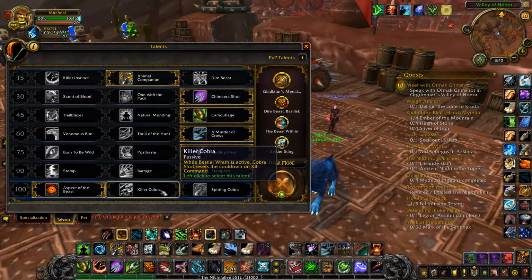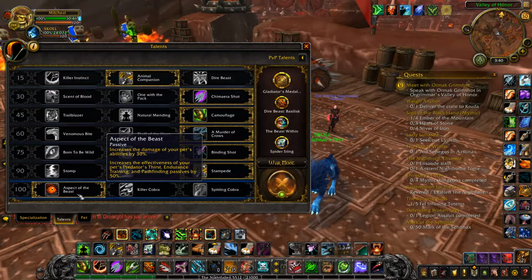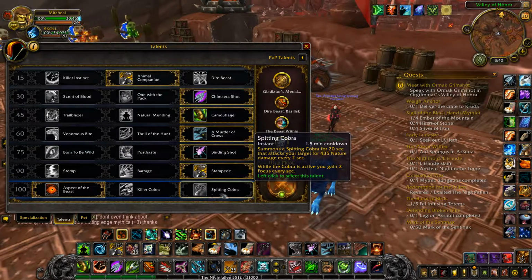Which is really nice. Killer Cobra is also nice, but for burst, because when you don't have Bestial Wrath up, so you'd have to run Venomous Bite, you'd be doing about no damage with your pet. You'd get 30% less. I would never use Spitting Cobra, not even for twos. It doesn't burst hard enough. This thing needed about 400 more damage to even be looked at the right way.